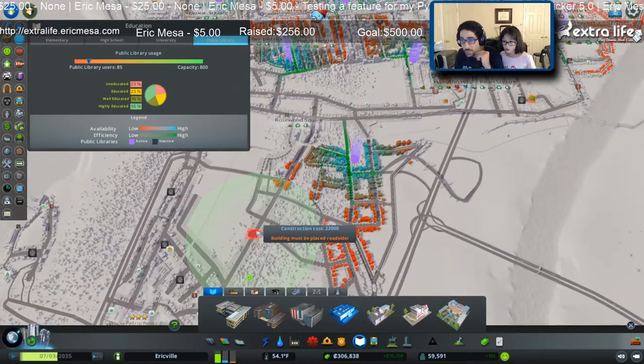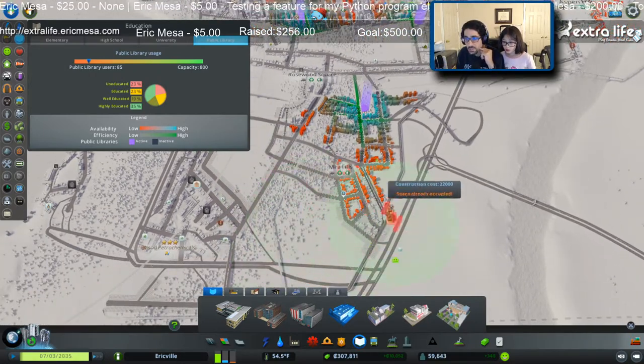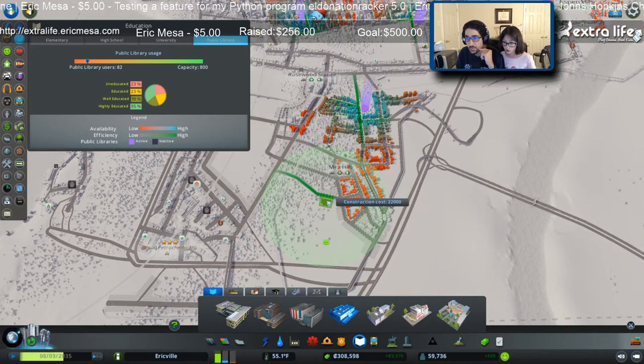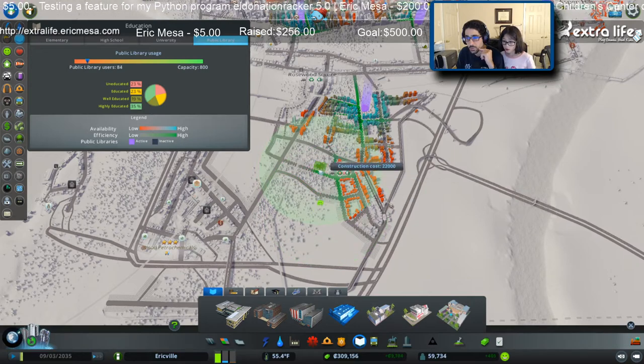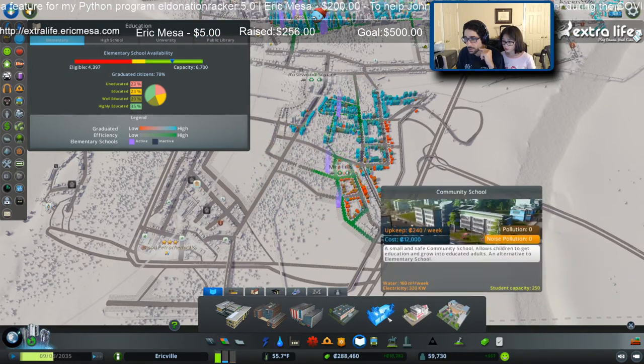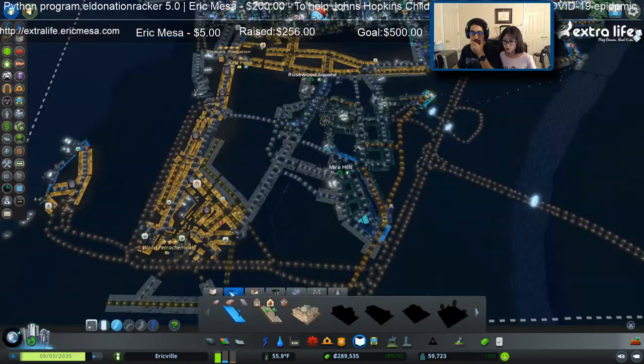All right, where's the other library? There's one up there already. But these people are saying they're not happy. They don't really have library access. So maybe we'll put a library just a little more. Oh, right there. Okay. And then a community school, creative arts. Okay, we're fine with that stuff.